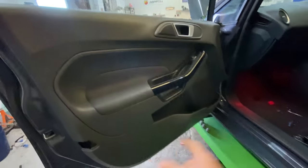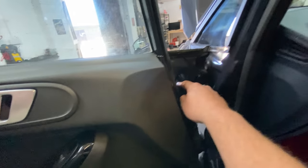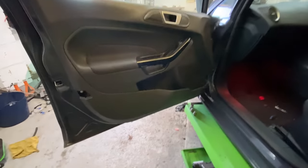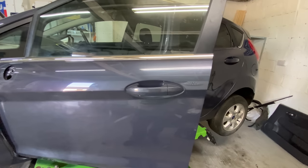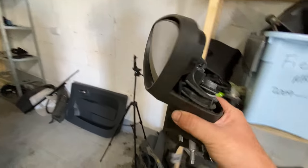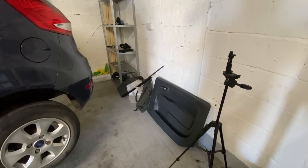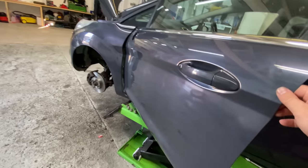This one needs the door cards stripping off, get into the wiring loom, got to do the wing mirror as well. Make sure that works and that fits, because that wing mirror is a folding, electric folding mirror. I've got it, where is it? Here. Yeah. Is this the one? I've got two, where's the other one? Oh no, it's on the shelf over there. So yeah, I've already dug that out, it's over there.